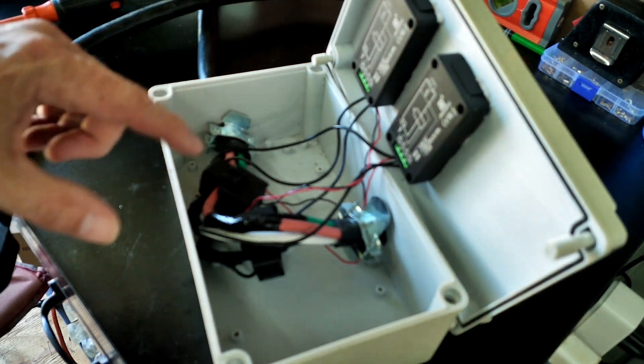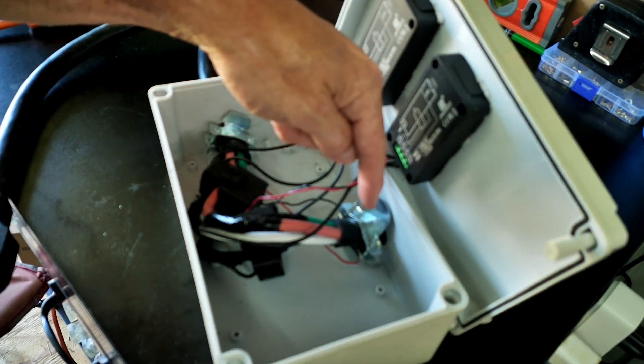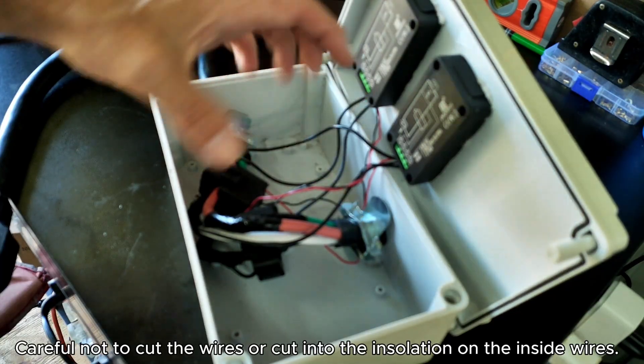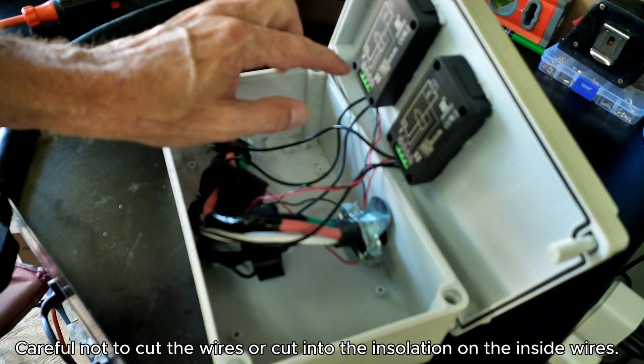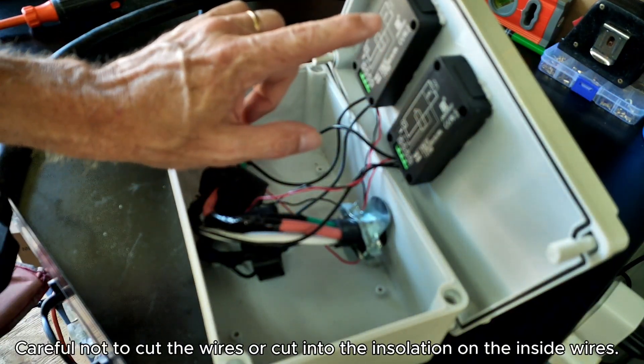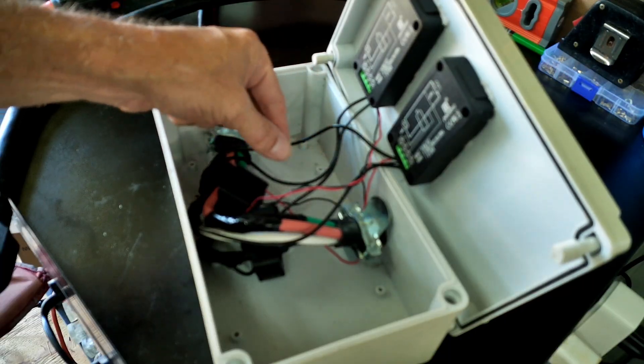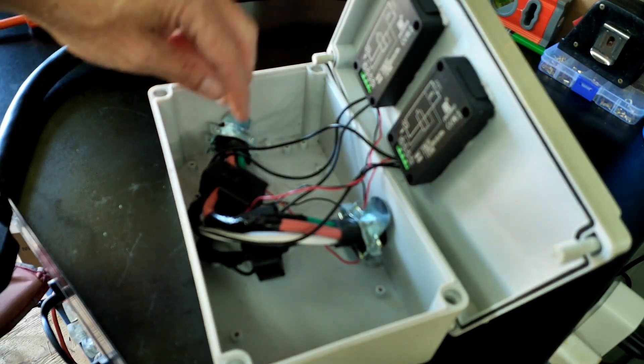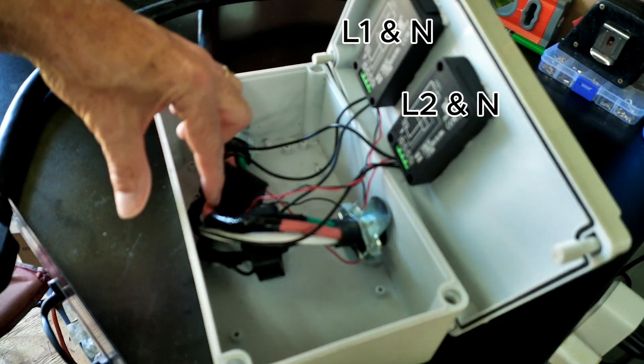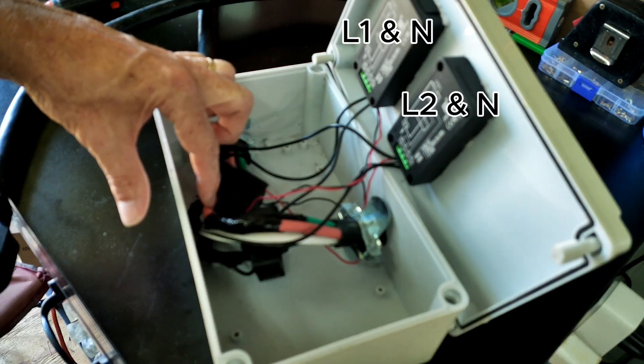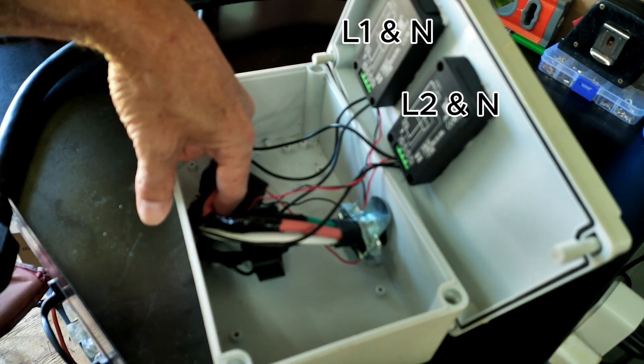As you can see, inside this device is quite easy. You have the insulated wire which I basically just cut the insulation off at about a six inch piece, and then you have four wires from each of these connectors. Two of these wires, these two here the big ones, they run to the actual power within L1, L2 and neutral. Neutral being your white, L1 being your red, L2 being your black.